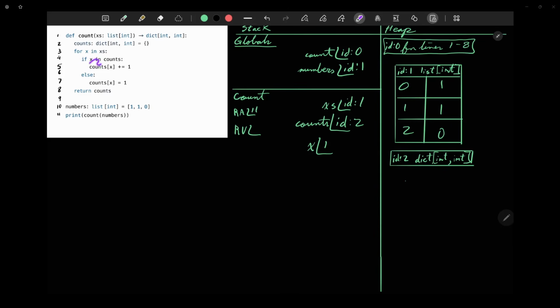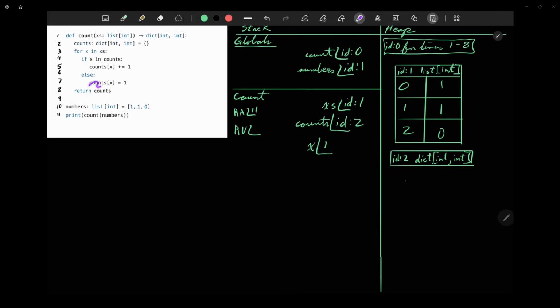Line 4 says, if x in counts. So we're checking the condition if x, which is 1, is in counts. This if in essentially looks through every single key in a dictionary and sees if any of those keys match X. If they do, this whole statement evaluates to true, and we're ready to step in.